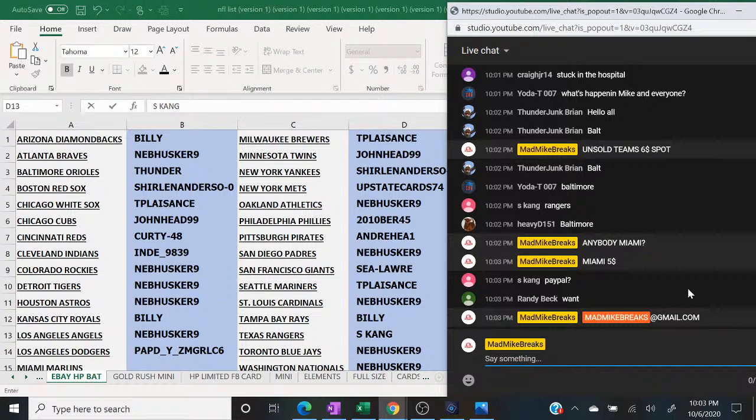What? You want Miami, Randy? It's for the eBay baseball bat break. All right, Thunder's good. Last call on Miami. $5. Everybody wants it.